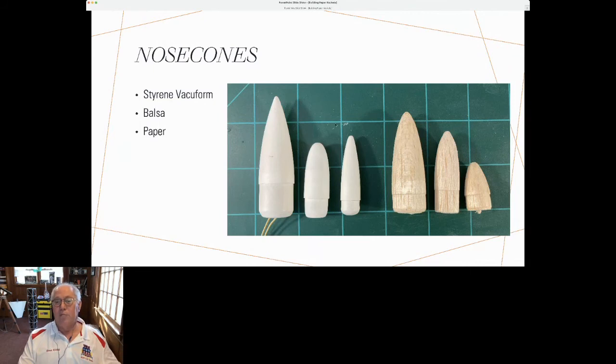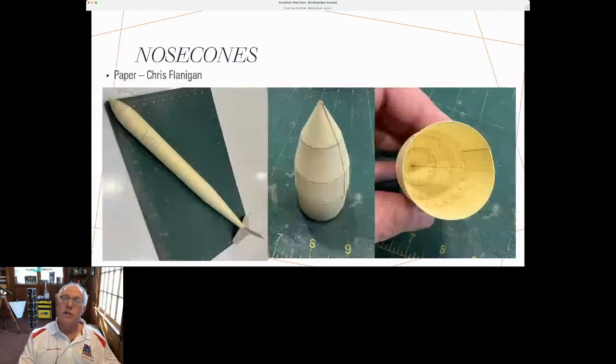The final thing is paper nose cones. Now, as good as I am at making paper rockets, I stink at making paper nose cones. This is from my friend Chris Flanagan, who is an aeronautical engineer. Chris also builds paper rockets, and he builds these paper nose cones that are just unbelievable. He cuts these out on his laser cutter. You can see the precision with which even the notches are cut. These are four pieces. Chris has been kind enough to send these to me, and I will tell you that I needed a psych appointment after I tried to put one together. I just really couldn't do this. But Chris does it, and he's been very successful with them.